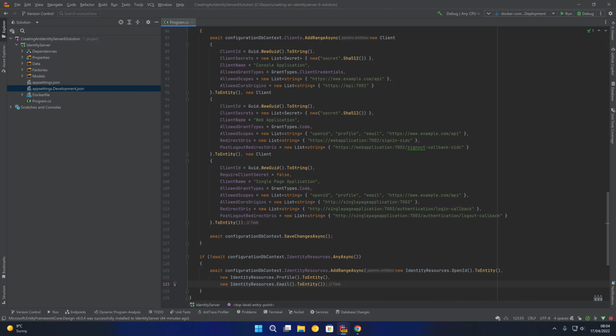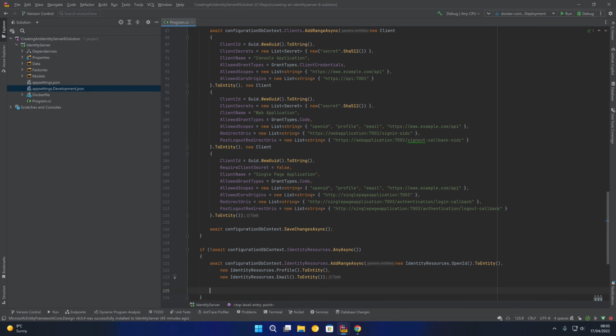You may choose to add those in. For the purposes of this sample, we'll just stick with the three common ones: OpenID, profile and email. However, feel free to add in the other identity resources for address, phone number, offline access, etc. And you can also add in custom identity resources if you have particular requirements for your application. What we can then do is say await configurationDbContext.SaveChangesAsync, and that will add in our three identity resources.